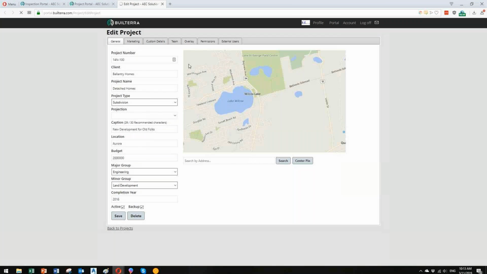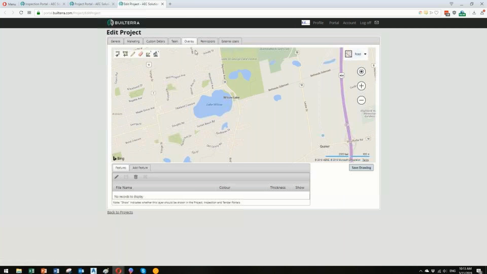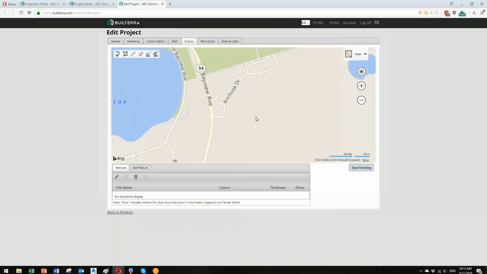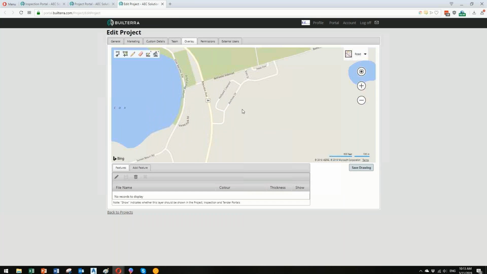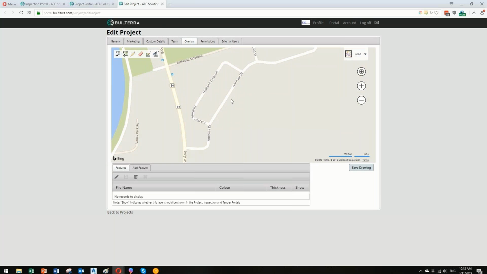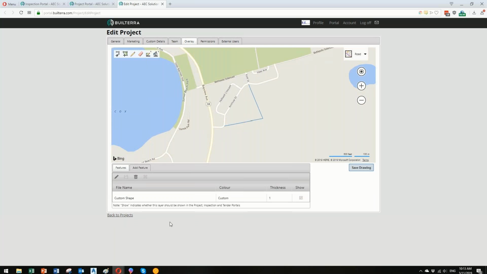When you go ahead and edit the project details, there's an overlay tab. Now in the top left-hand corner, you see a toolbox of shapes and line work. It's as simple as just digitizing, almost like a CAD package, really. You can put in line work, like I said, filled shapes, and these become overlay objects in the actual Builterra project.